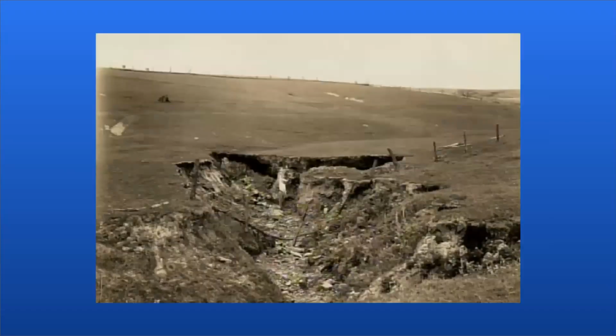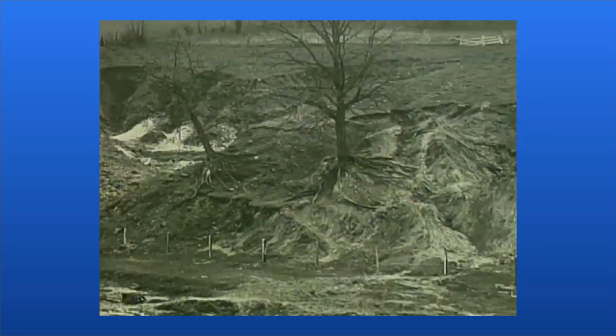How about this one? There isn't even a stream in this pit. It's just a pit. So clearly there are some processes happening in this area that are more than just stream power and bank erosion. There's something else going on here. So the last two photos have been taken from the Coon Creek Watershed in eastern Wisconsin, which in the late 1800s and well into the 1900s was facing massive destruction of land, and it's largely associated with the agricultural practices that were being used at the time.